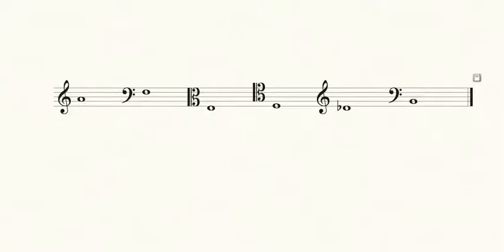Okay, so here we go. Listening for minor seconds, minor thirds, major thirds, perfect fourths, tritones, perfect fifths, perfect octaves, everything but sixths and sevenths. Okay, so the first pitch, A in treble clef, is the first pitch.